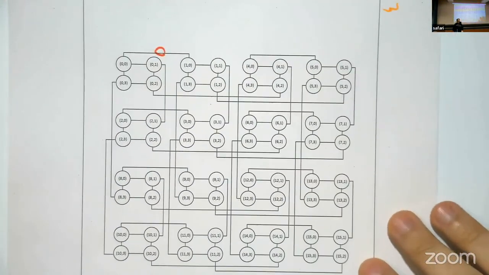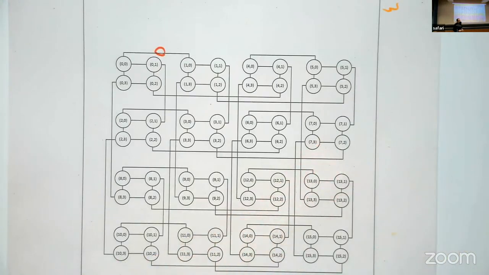Yes? Isn't it possible at some point to take a hop in the ring and then a hop in the hypercube? It is possible, yes. That could also be done. But sometimes you may add more hops than needed, so it's important that you don't calculate a higher number of hops. It is possible, but we should be careful about the number of hops that we are taking.